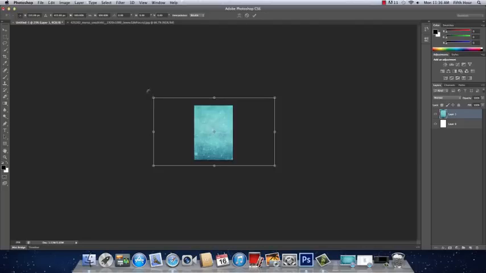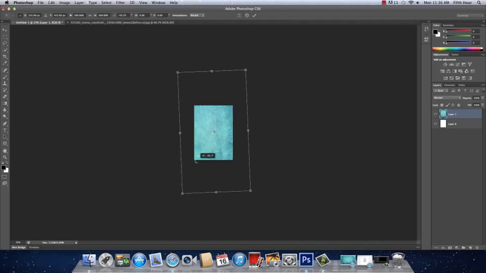So what you want to do is go up to any corner you want until the arrows are like this, and you want to click and rotate the image so it is aligned with your paper. And when you see that these lines aren't pixely and they're straight, then you want to release, and while holding Shift, make the image smaller and position your image. It should pretty much be the exact size of the paper.